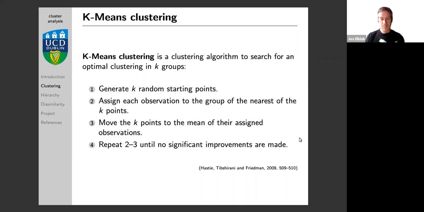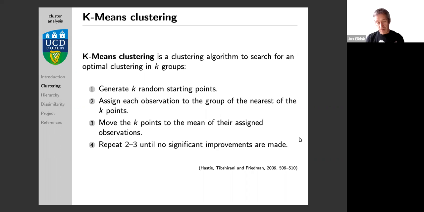In the second step, it will take each observation, look which randomly allocated point is nearest, and assign that observation to that group. So if one observation is close to the center of cluster 1, we will say that observation belongs to cluster 1. If another observation is near cluster 3, we will say that observation belongs to cluster 3.